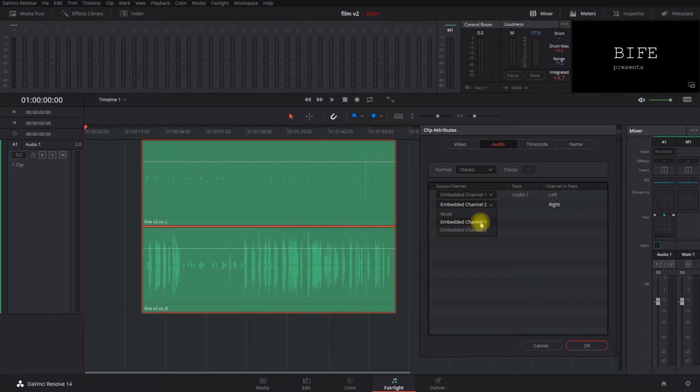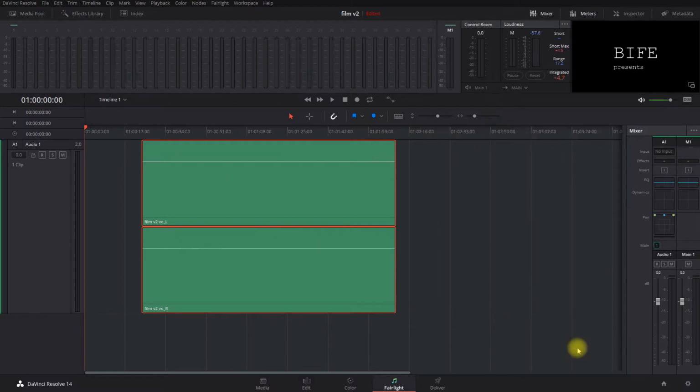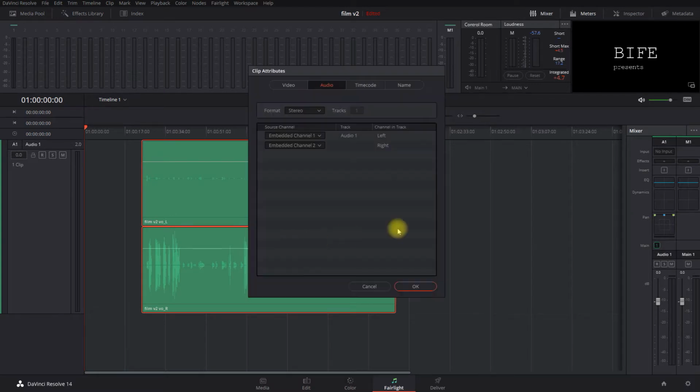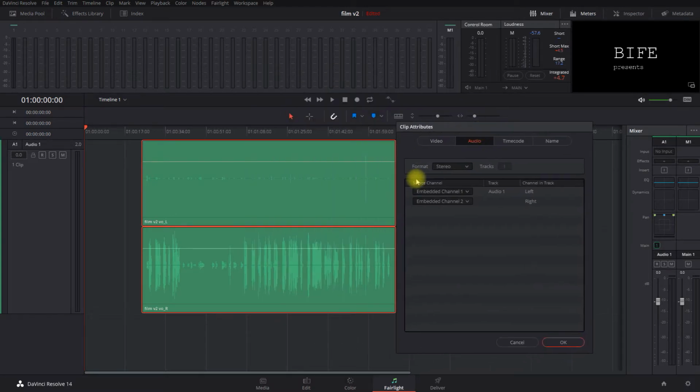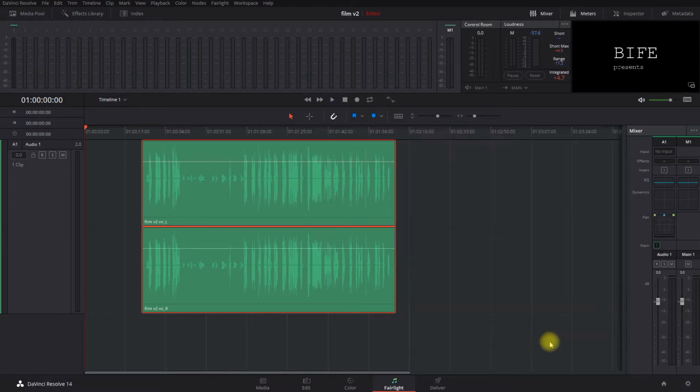If we change that and hit OK, you can see I've duplicated both channels that I didn't want. So I'm going to go Control Z, and let's do that again. Clip attributes, and then we're going to change this to embedded channel 2. So now both the left and right of stereo will both be this one here. That's our starting point.